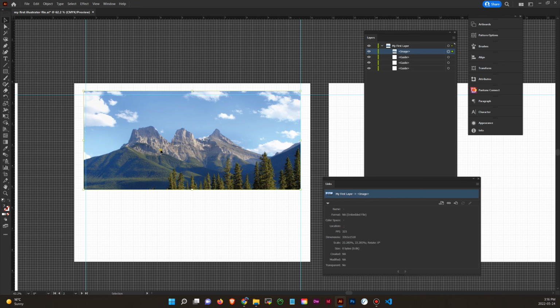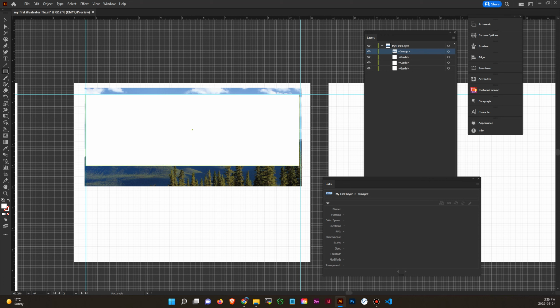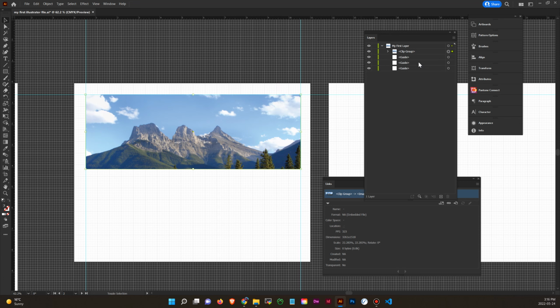But we can also create things called clipping guides or clipping masks. We can make a clipping mask out of any shape that we can make in Adobe Illustrator. So obviously the most basic is a rectangle. Okay, so in the layer structure, I've drawn this rectangle over the image. If I hold down Shift to click there, to select them both at the same time, and then hit Control 7, that makes what's called a clip group. So you can clip a mask into any shape.